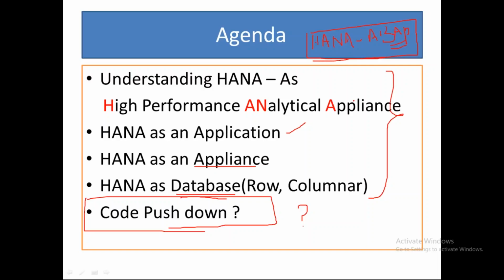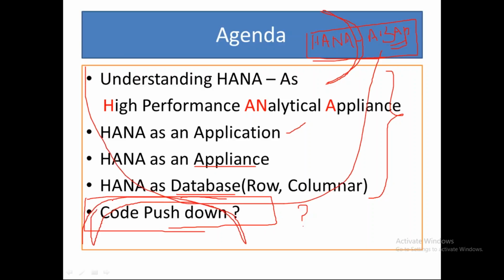It's just that earlier we worked with many databases, and now we are going to work with SAP's database. But this database is a bit different from the traditional databases, and we need to understand that difference today. These are technology level, and this is programming level. That's what we are going to discuss in detail.